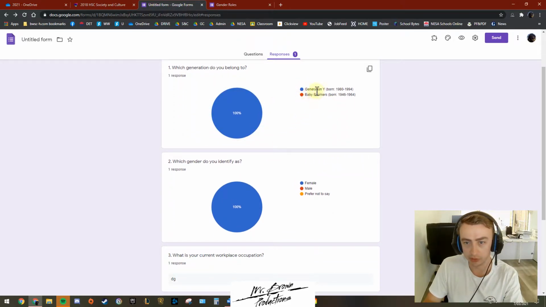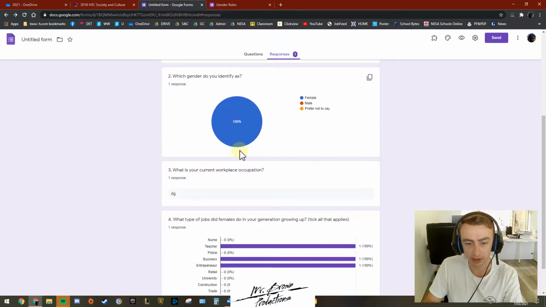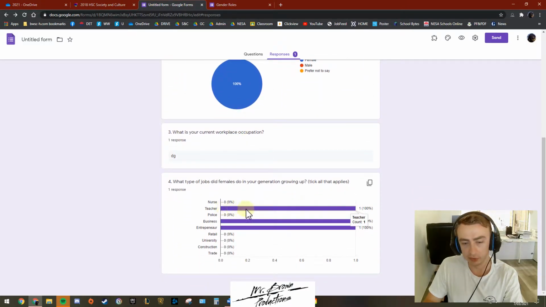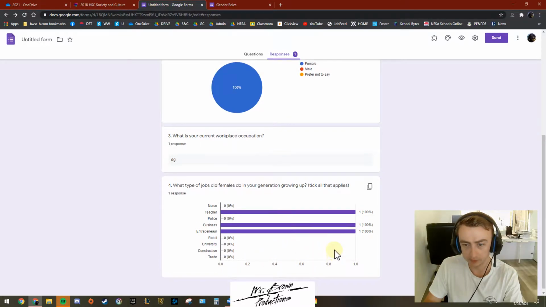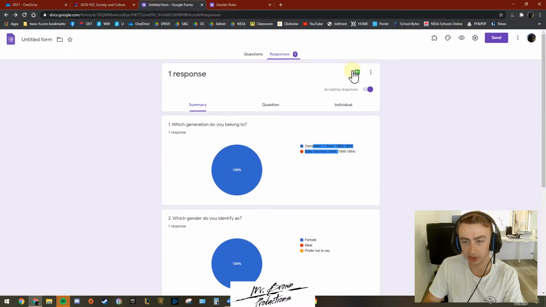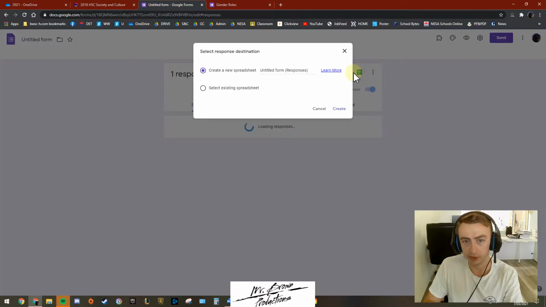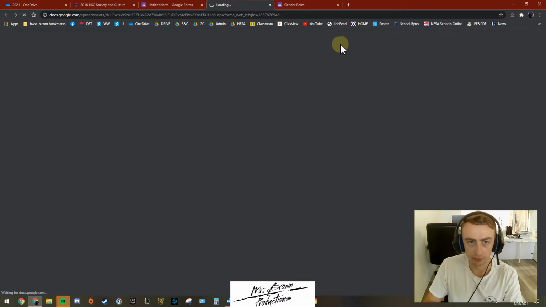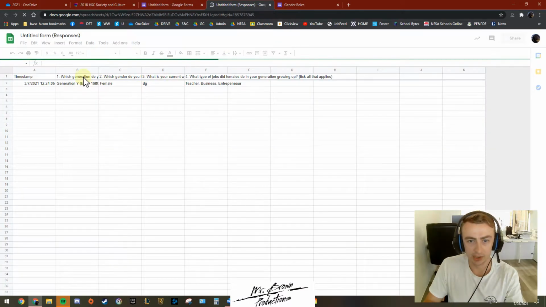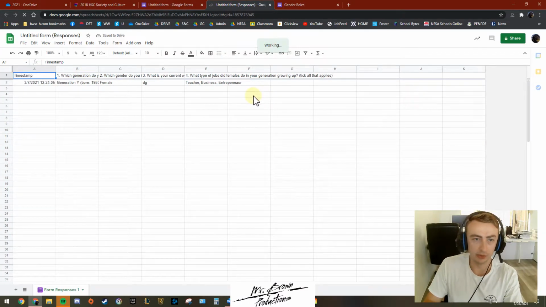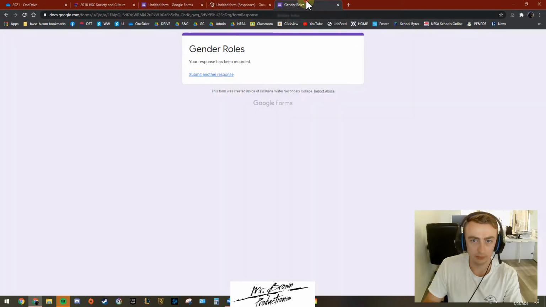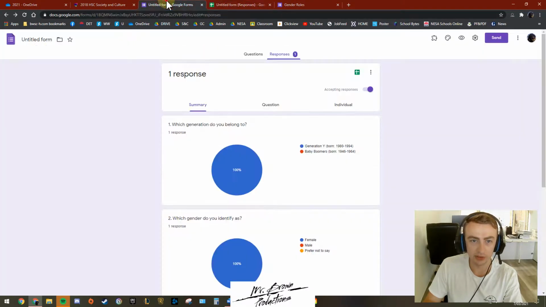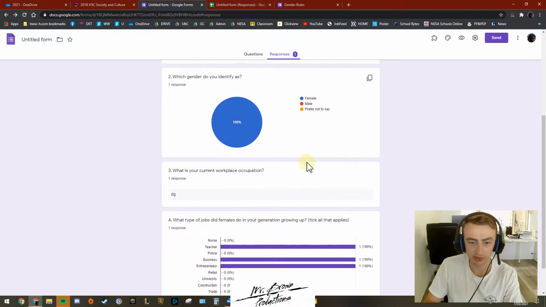So it'll show you all the options and responses, and it'll show you a little pie graph. And then for other ones, it'll show you bar graphs, or some of them might turn into column graphs as well, depending on the type of question you've done. And you can also create a spreadsheet of that information, which is really handy. So then you can tabulate it as well. So there's a lot of really cool tools out there that you can use for those closed-ended question responses.